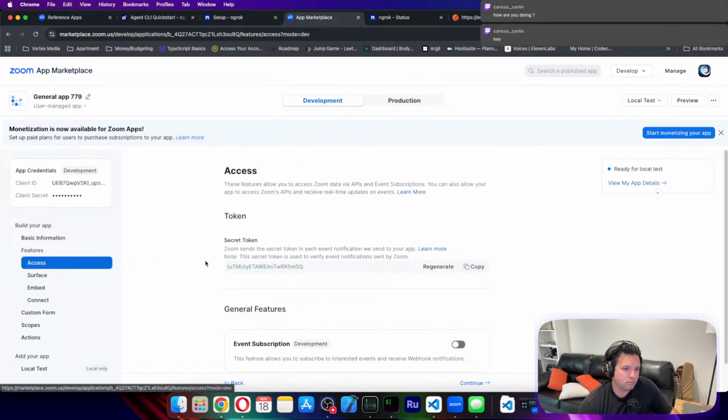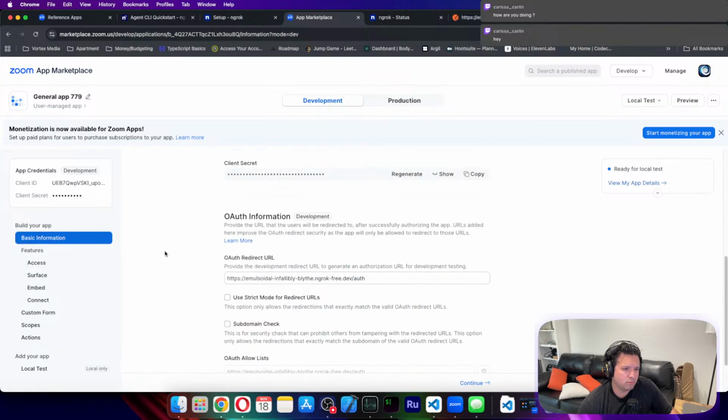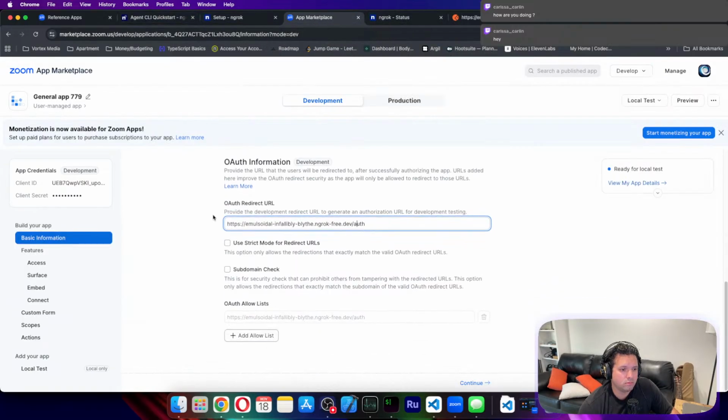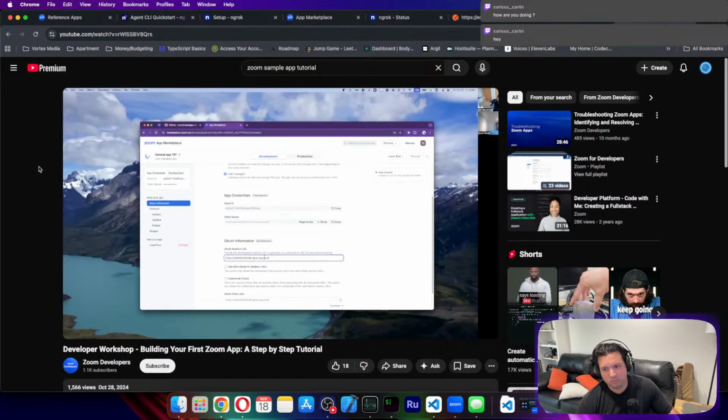Now, when I say OAuth flow, it might not be exactly apparent what I mean by that. So let's take a quick look at our documentation so we can have a better idea of what this redirect URL is and why we need it and where these credentials are going to come into play. So Max, can we? Oh, okay. So yeah, let's pay a little attention to the redirect URL, which I think is important. Thank you for the question you had: where did you get the redirect URL from? Yeah, so let's go over that.